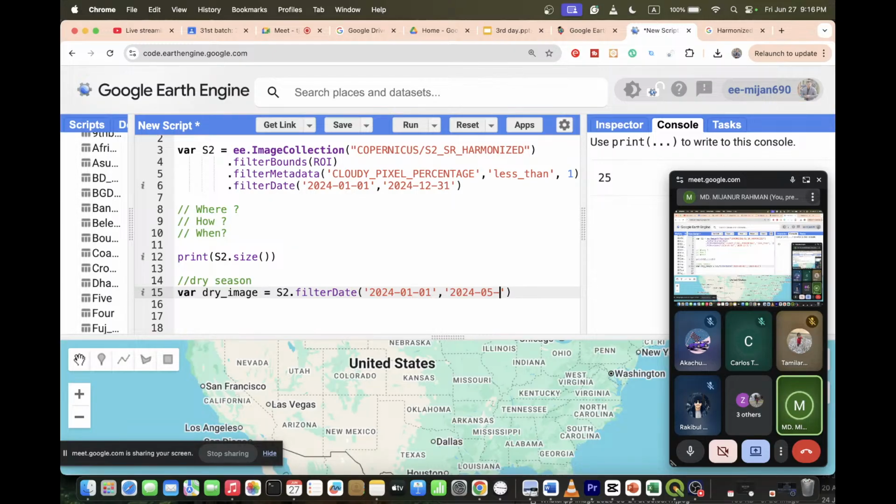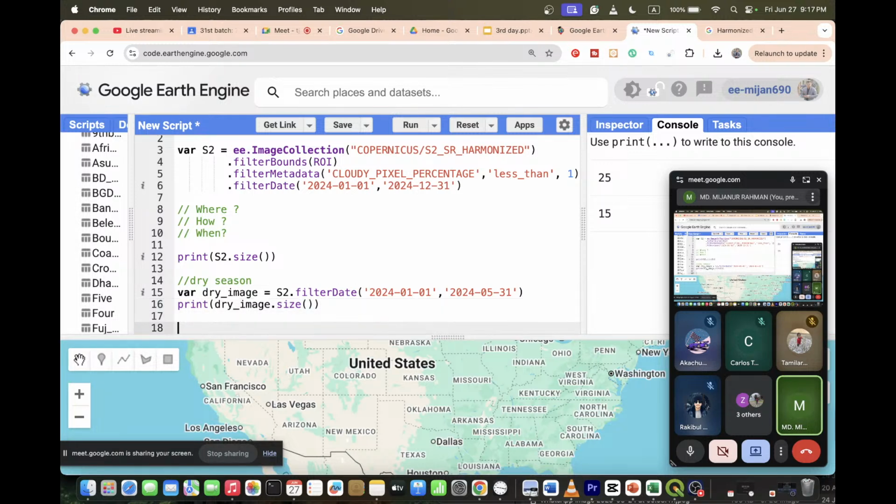I put, suppose, May 31. Okay, so now let's check how many images are available for that dry image. I copy it and now use the size function, so it's computing how many images are available in the dry season. We find another 15 images between this time period.